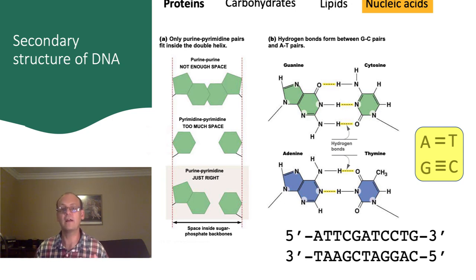Empirically, we find that the distance between the two strands is consistent and constant throughout the length of the DNA, indicating that a purine is always paired with a pyrimidine. Guanine and cytosine have 3 atoms that are able to form hydrogen bonds across the DNA helix. Adenine and thymine only have 2 atoms that are able to form hydrogen bonds. As a result, guanine always pairs with cytosine, and adenine always pairs with thymine.